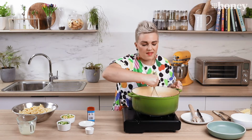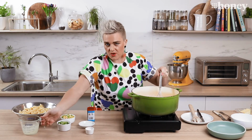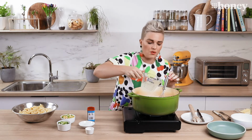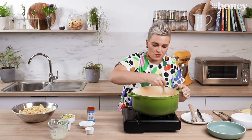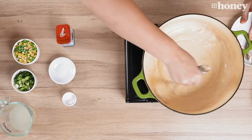Now, if it's getting really thick, I have a secret weapon. This is really important. When I cooked my macaroni earlier, I saved some of the pasta water. Now, this is full of starch and it will help the sauce to stay nice and glossy but thin out if you need it. So I'm going to add a little bit now and stir it through. Oh, that is looking so good.